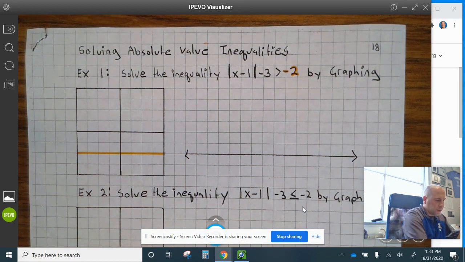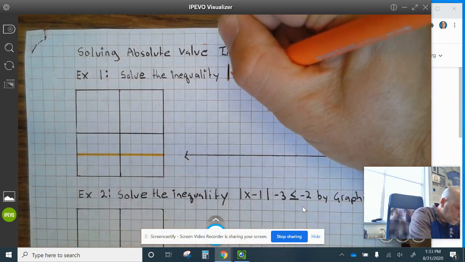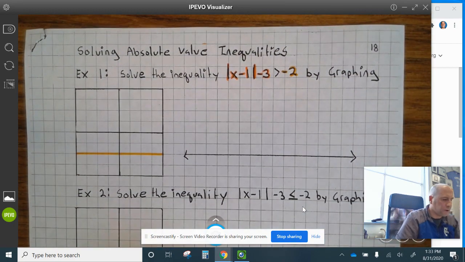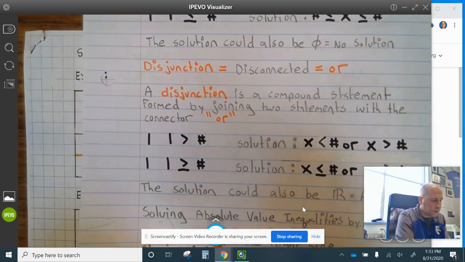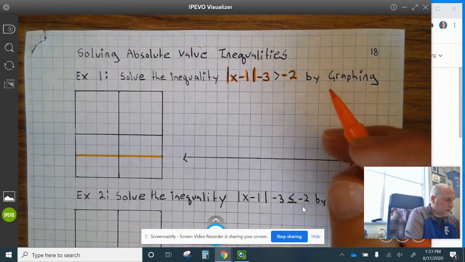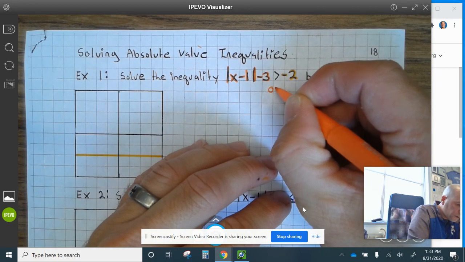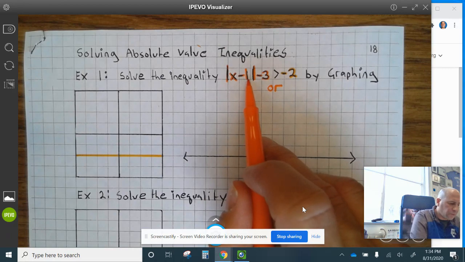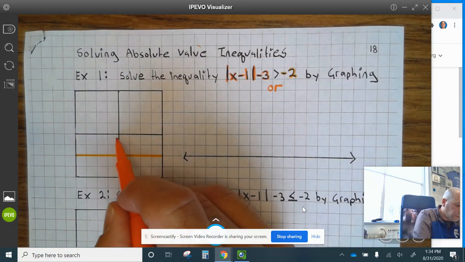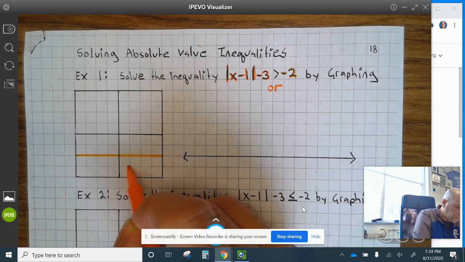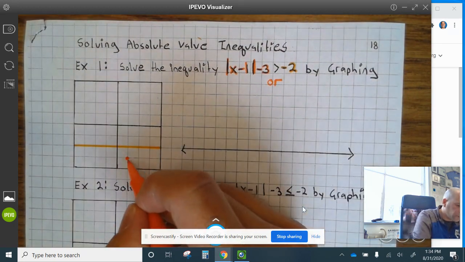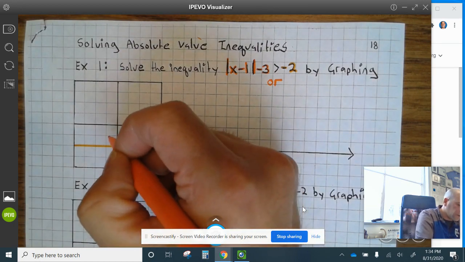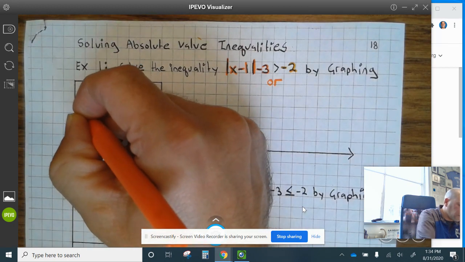Next part, I'm going to graph the left side in orange. And the reason I'm going to do that is to correspond to our notes that say when it's greater than, it's an or statement. And I'm going to write that to remind myself that this is an or statement. Now, the transformation tells us from the origin we go right 1, down 3. So from here we go right 1, down 1, 2, 3. Now we know that the value goes to the right 1, up 1, to the right 1, up 1, to the right 1, up 1, and then to the left 1, up 1, to the left 1, up 1, and so on.